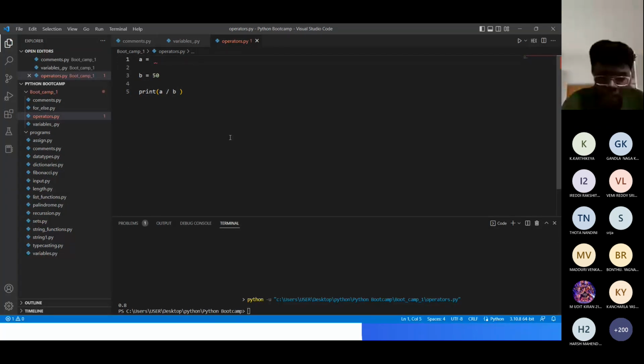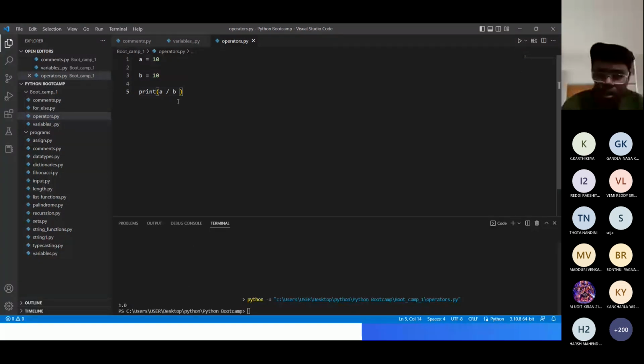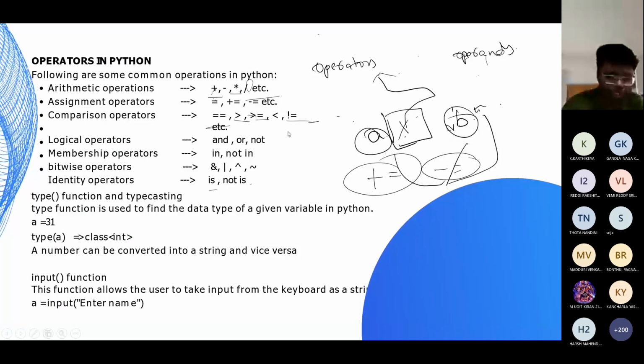If I take A as 10 and B as also 10, then it must return 1, right? But when you use the division operator, it just returns 1.0. That is a floating point number. You have to be careful over there because you may mismatch the data types. It intentionally converts that. So if you want to avoid that, and you want the desired output as an integer, you can use double slashes for division. Then it just throws an integer number, or you can typecast the thing. Let me get into typecasting in a moment or so.